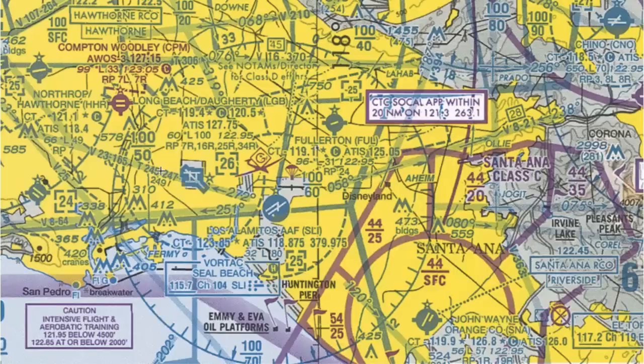Here's another note about towered airports. Even though Los Alamitos here is an Army Airfield (AAF) with a control tower, there are no services available — so if you were to land there, you probably won't be able to get fuel or other services, as they're all military-provided and not available for general aviation. Also note there's a Seal Beach VOR co-located with Los Alamitos, and that little dot on the airport indicates the location of the VOR, just like non-towered airports.